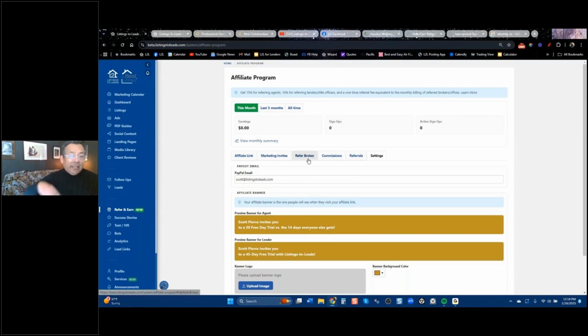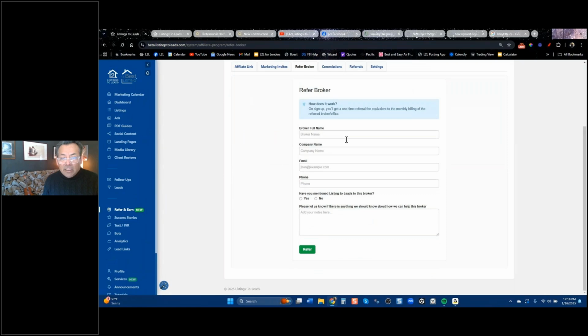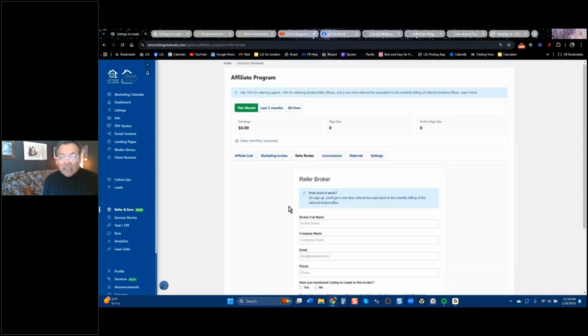There's also refer a broker, so they can sign up as well. I think you get the first month's fee if you refer a broker. If you're signing up agents, you get 15% recurring all the time.